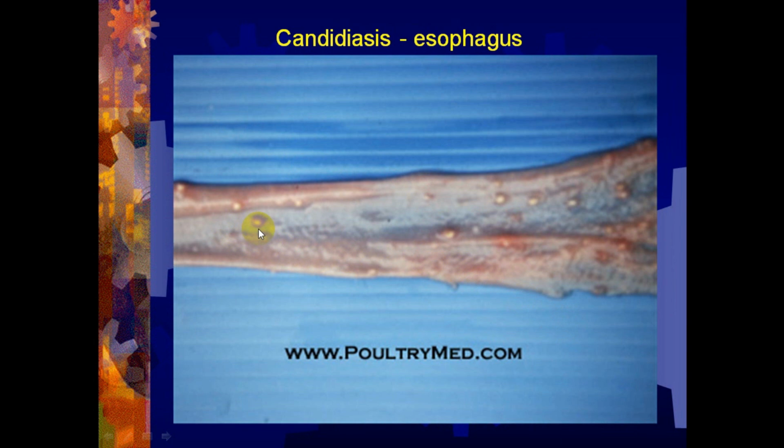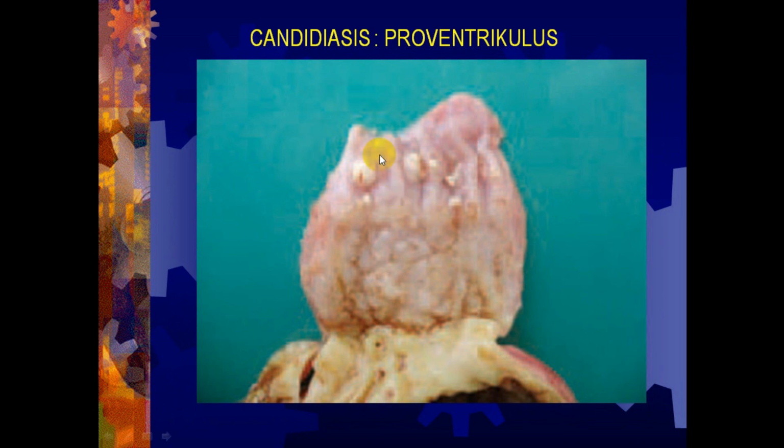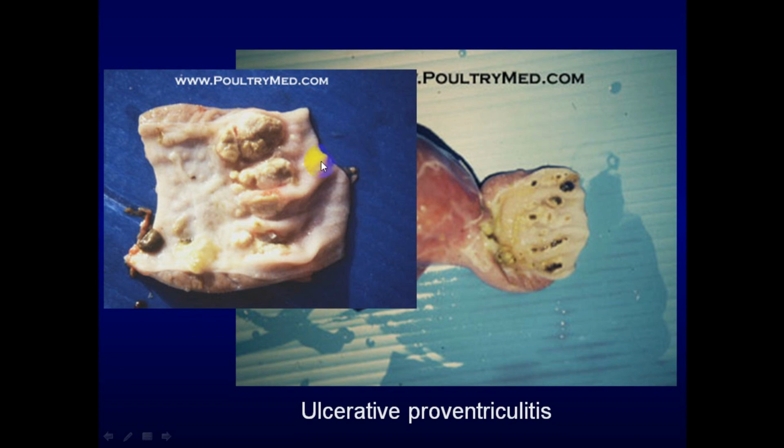Similar lesions, whether nodular form or pseudomembrane structures, can also be found in the esophagus. In particular, in the upper part of the alimentary tract: oral cavities, esophagus, and also crop. This one here is proventriculitis, inflammation of the proventriculus due to Candida invasion. Here, the same membrane thickening and also granulomas on the surface of the proventriculus. Similar cases here.